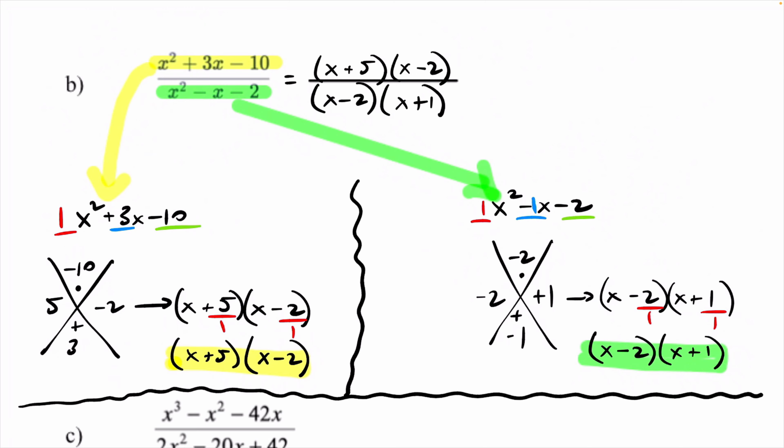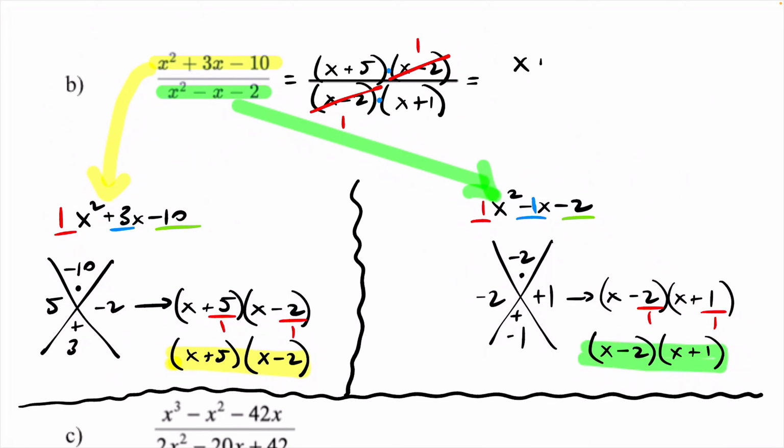All right, so the top is a trinomial, the bottom is a trinomial. So you just factor it like we do trinomial steps, just like we did on question A. So on top, the yellow makes x plus 5 and x minus 2. The green on the bottom makes x minus 2 and x plus 1. Okay. Once you do that, then you look for binomials that cancel out, right? Because this is binomial times binomial. There's no adding or subtracting in between the binomials. So we have an x minus 2 divided by x minus 2. Anything divided by itself makes positive 1.